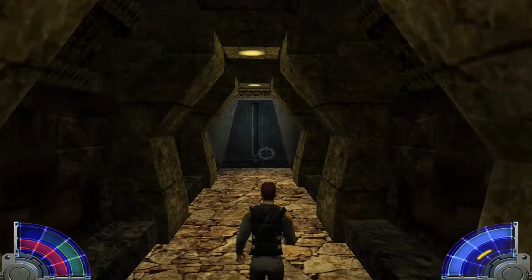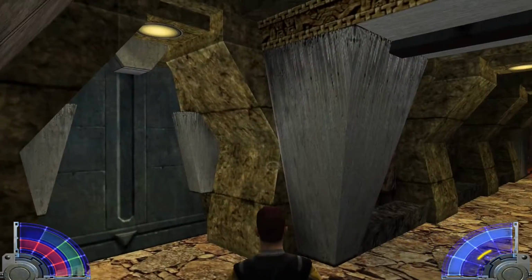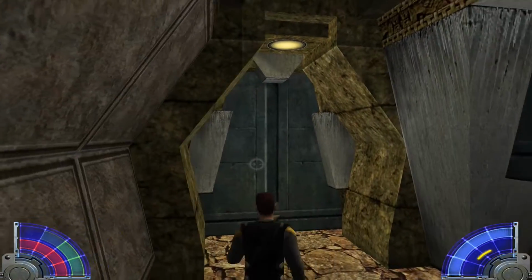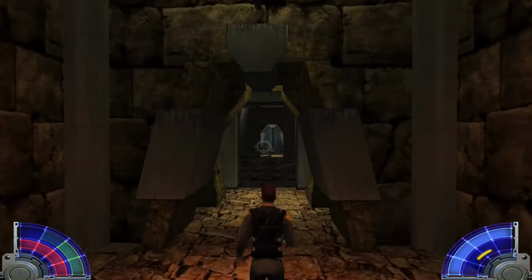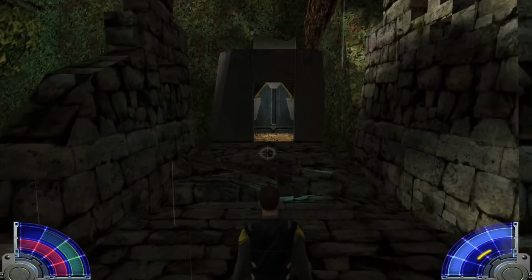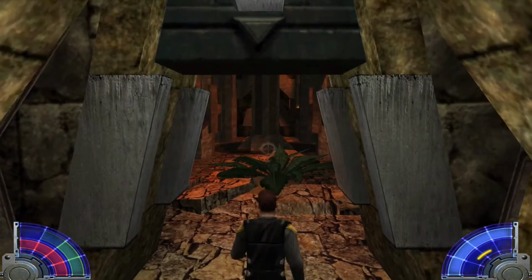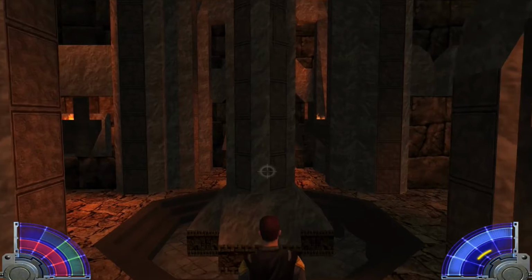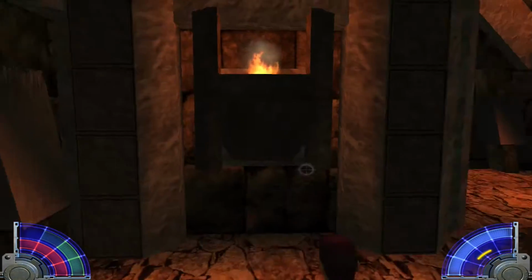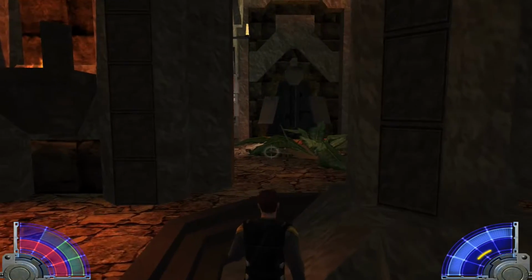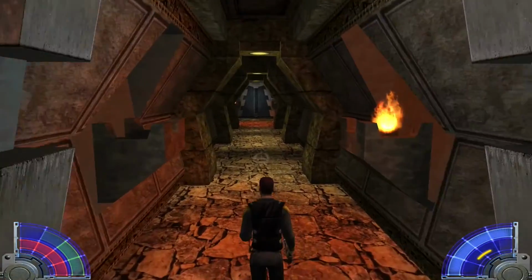Which way do I go? Not that door. Not that door. I guess we go this way. Oh, there's the door.